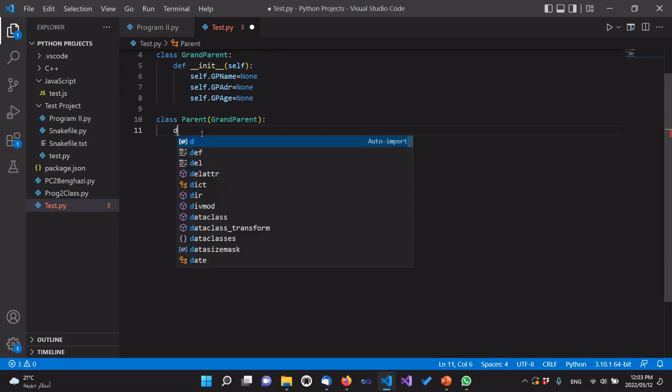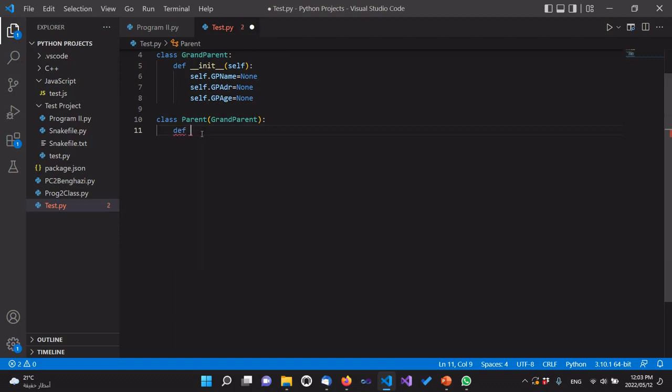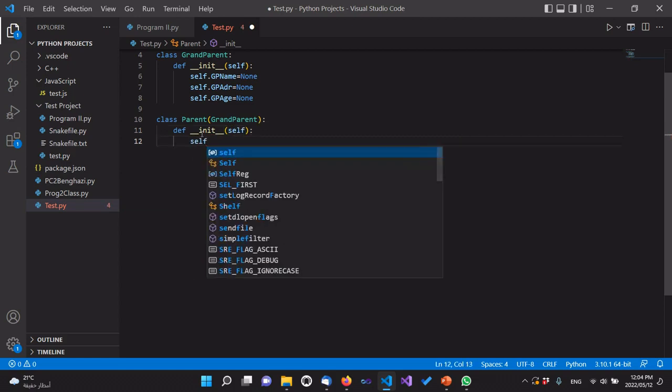Also here I will write the constructor. And here we have two attributes and one method.